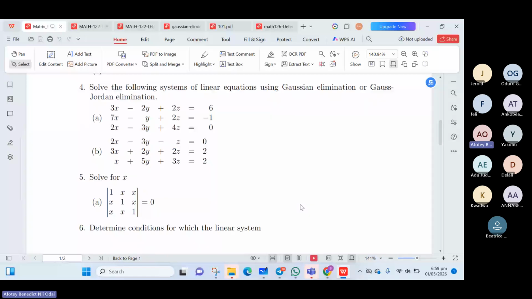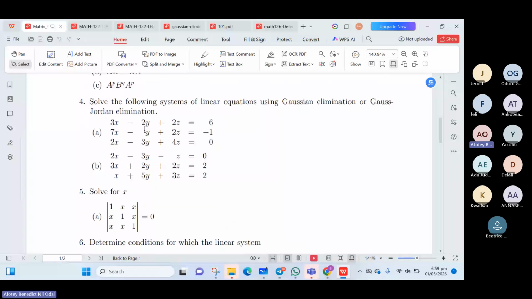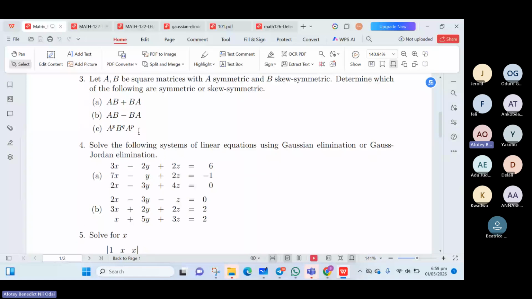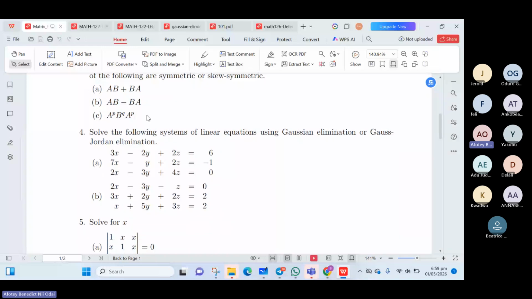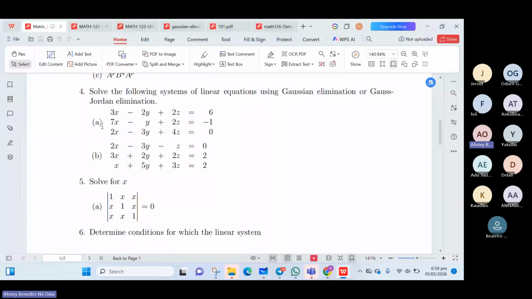So this is the Gauss. So we have this, they all follow the same trend, right? You'll be using the property of the trace to see what your answers are. Now, solve the systems of linear equations using the Gaussian elimination or the Gauss-Jordan elimination. We are not going to do this because it's going to take time, and we did this in last week's class, right?